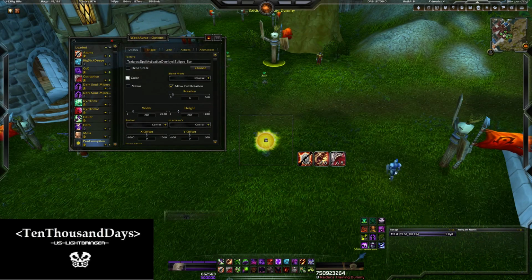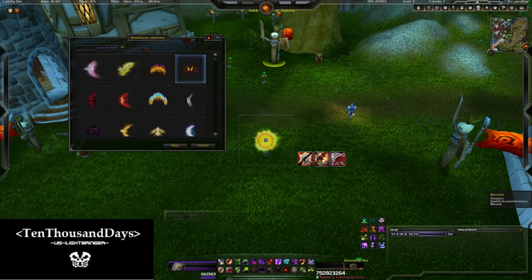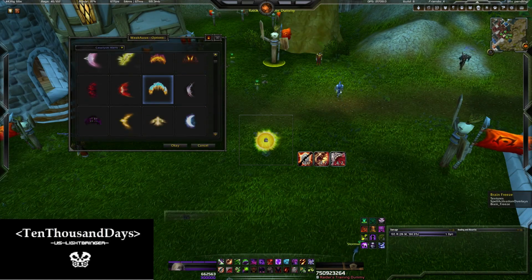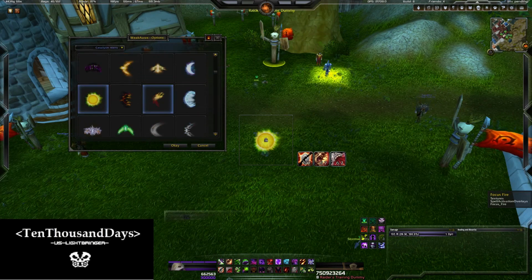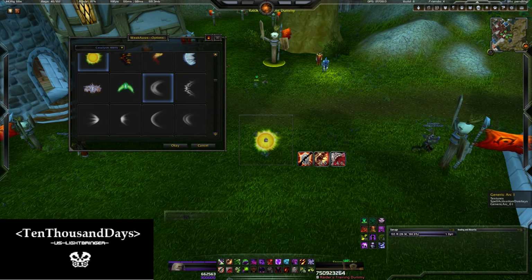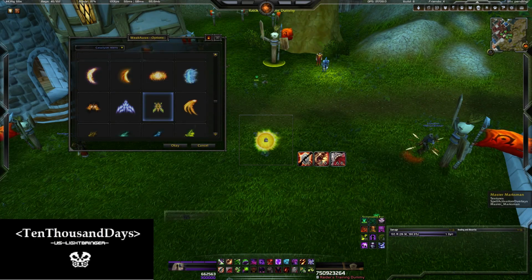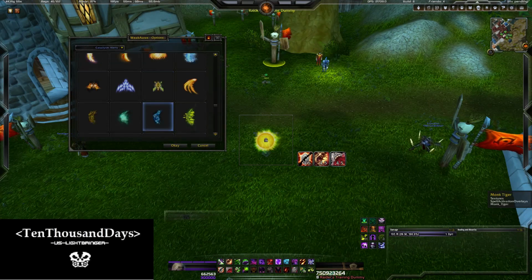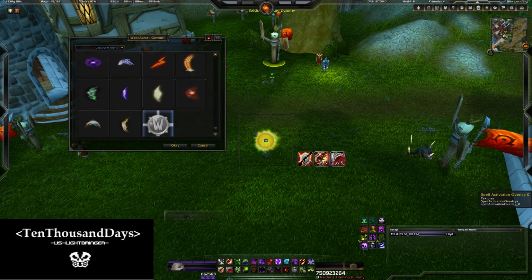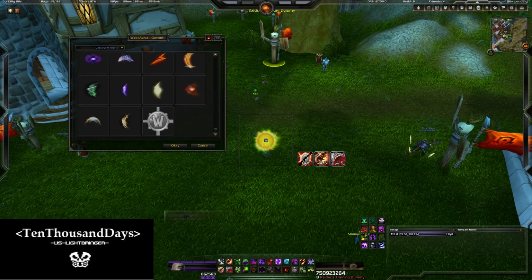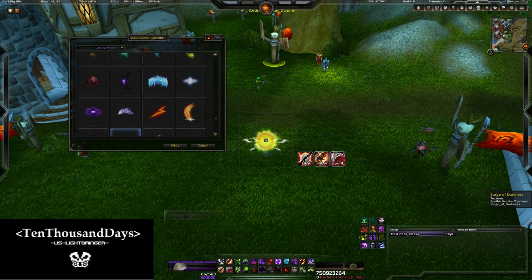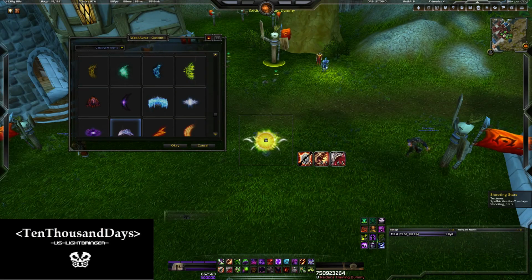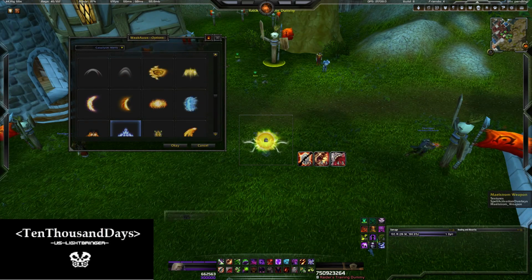You can choose one of these icons. You can flip them 360, so if it's not fashioned just right for you, you can adjust that. But I modified it in such a way, like I'm showing you now, that I know when I enter a pandemic window on one of my dots here. In a couple of moments I'll explain what pandemic is for people who don't play warlocks, and for warlocks who don't know their class.